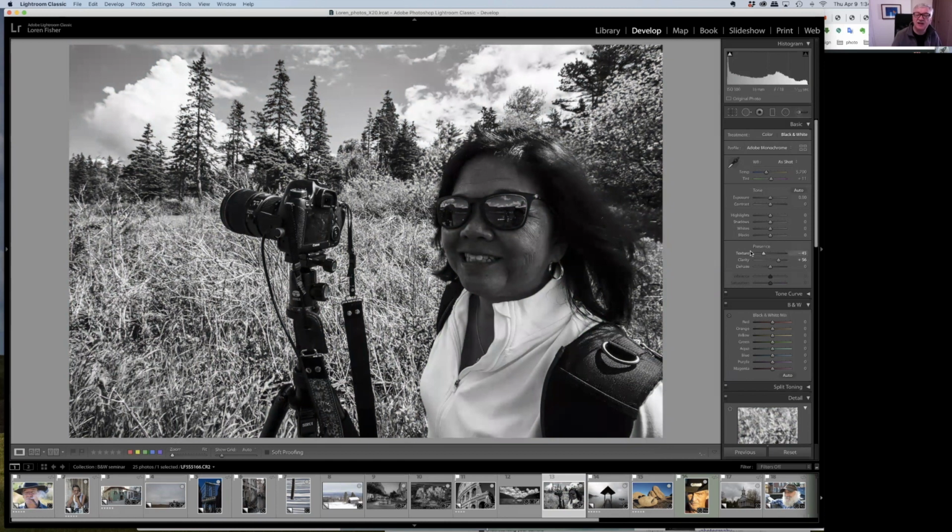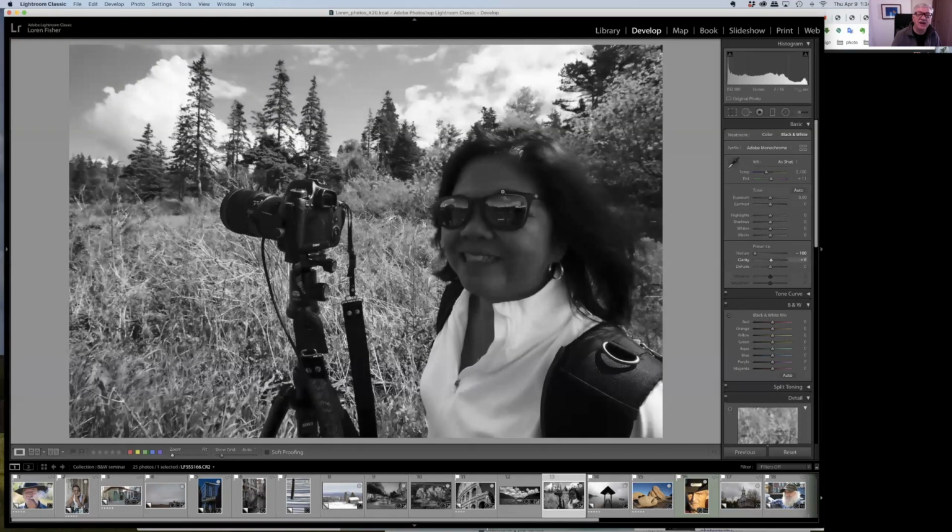But if I take that texture to the left, now I'm smoothing her out real nice. But the rest of the picture still looks sharp, because I've only really messed with the very fine detail like skin pores. So texture is a great thing to work on skin with. And even though it's doing it to the whole picture, the glasses still feel sharp, her teeth feel sharp, the camera is sharp, her backpack ring here is still sharp, but her skin just smoothed out, which I'm sure very few people object to, right?